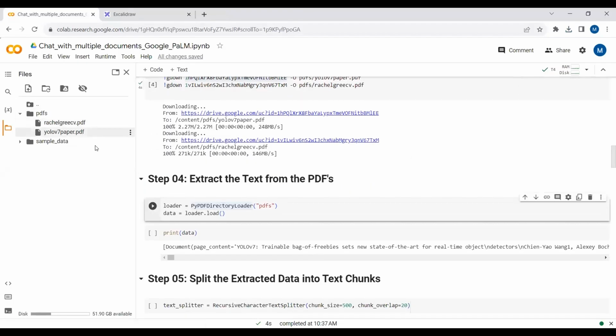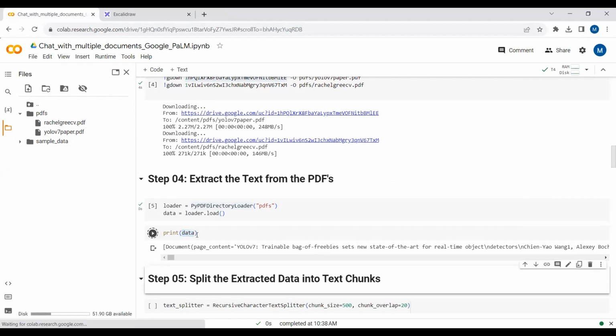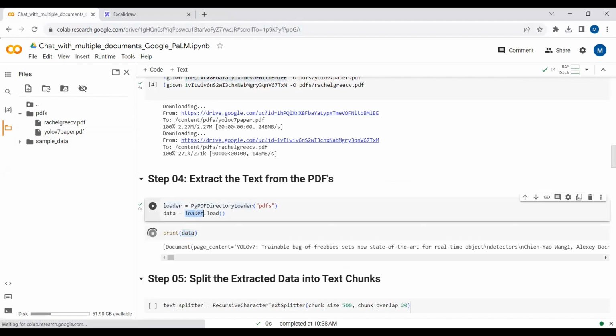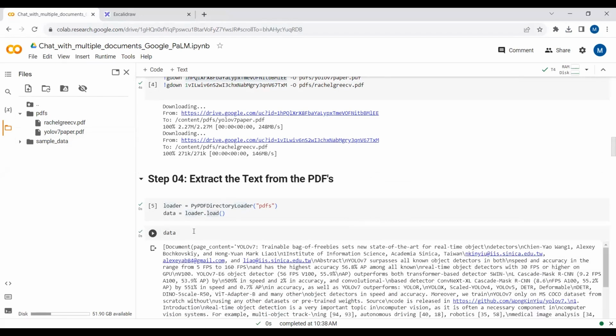Now we will extract the data from those PDF files. You can upload tens of PDF files as well, like 7, 8, 9, 10, 15, it's all your choice. We will extract the data from those PDF files and the data will be saved in the variable data. Here we are loading those PDF files and extracting the data. You can see that we have extracted all the data from those PDF files. This is a long data. If you want to see the data more clearly, you can try it over here.